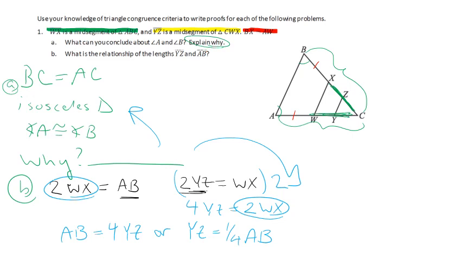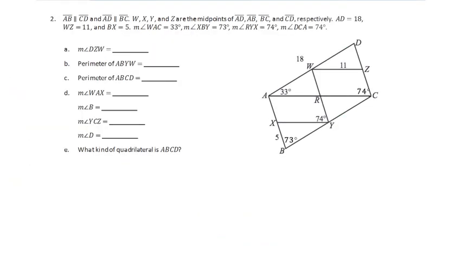One more slide and then we're almost done, guys. All right, this last one is a doozy. They give us a lot of information here, so let's try and break it down. First of all, I'm going to use my highlighter. So I know that AB is parallel to CD and AD is parallel to BC. Okay, so I'm going to highlight those. Those are parallel and those are parallel.